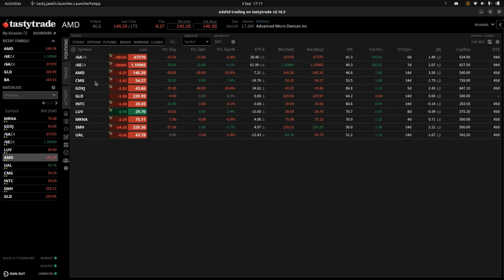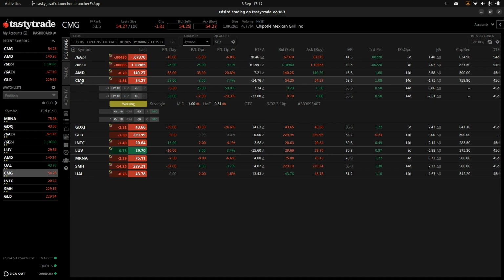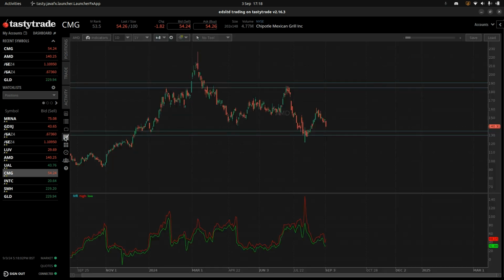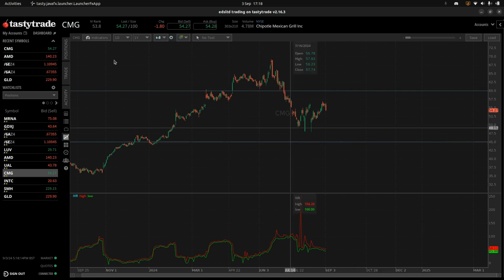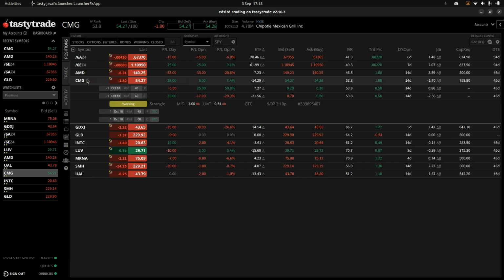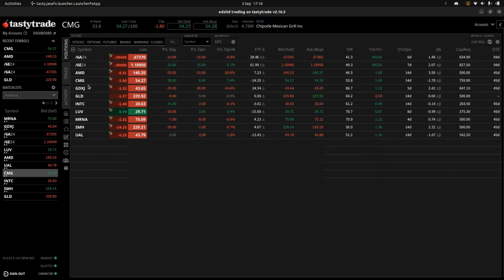Get this P&L green. CMG, if anybody remembers CMG, this was actually red. This was more red than what AMD is now, and currently it is green. As we can see, as the position started to move closer towards our short call, our P&L did start to go red, and now price seems to be moving back towards the middle of the range, and we are back green again. Hopefully we can see the same thing happen with AMD.